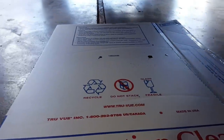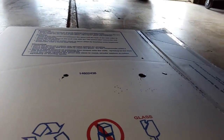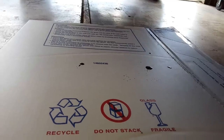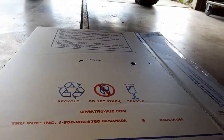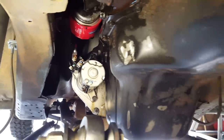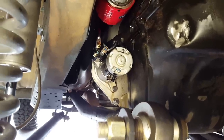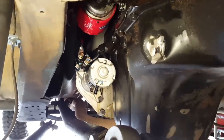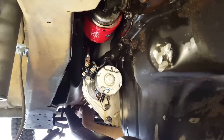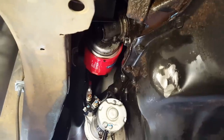Last time I washed the Jeep I stuck the spray wand in here and blasted the starter and all that, so it looks kind of clean, but if you don't stay on top of it everything just gets drenched. This piece of cardboard here on the ground is a fresh piece I put down right when I pulled in and it's actively dripping right now. It's not dramatic, not a whole lot, but you can imagine that when you're driving for hours, all this oil adds up and blows down the whole back of the Jeep. I like to joke that it keeps it rust free, and it does, but it is a pain and makes you very self-conscious when you pull into nice driveways. Let me show you some tricks while the engine's nice and hot and we'll start taking this thing apart.